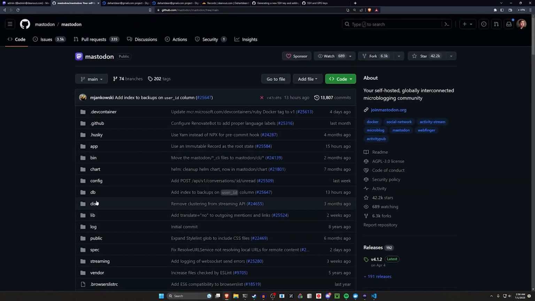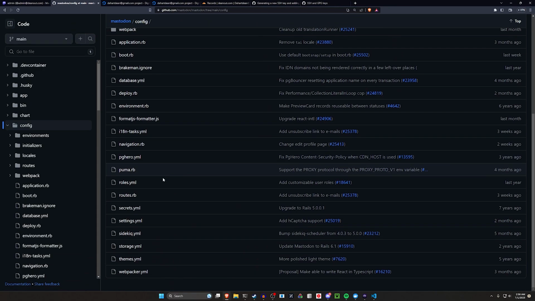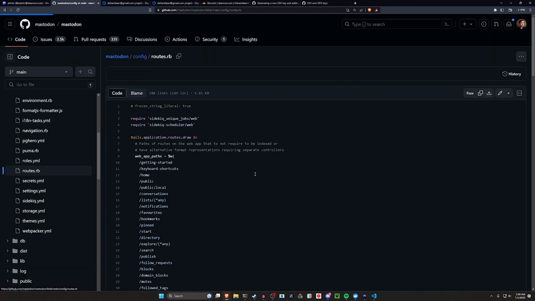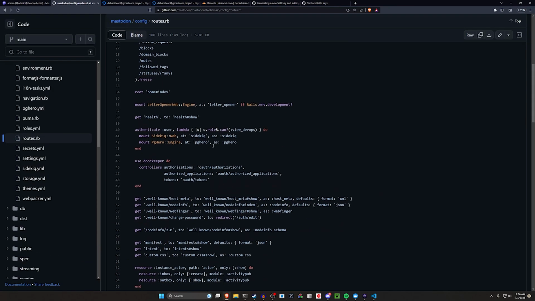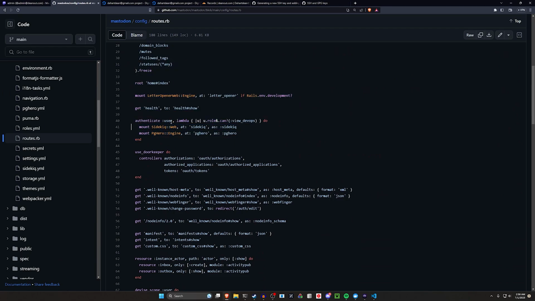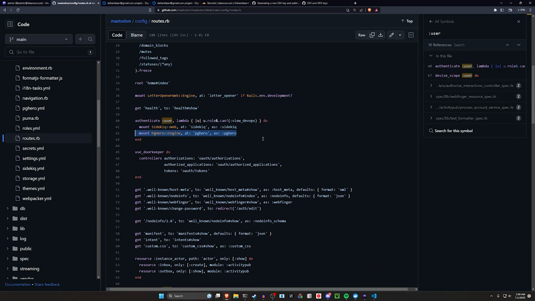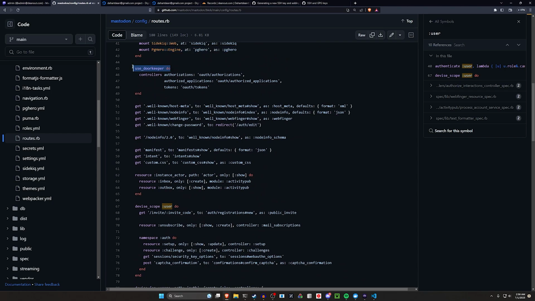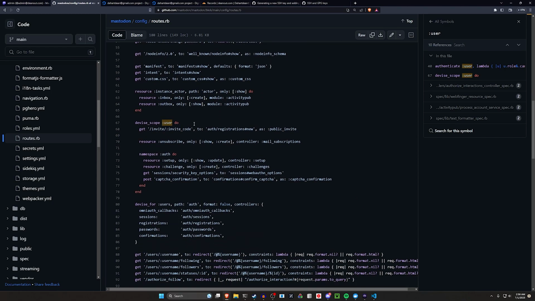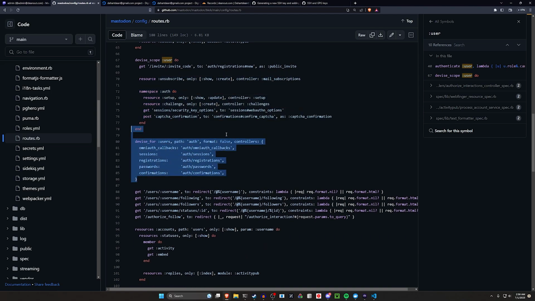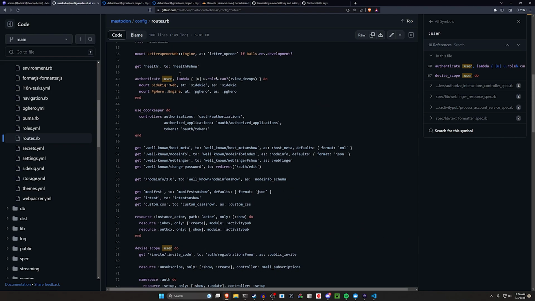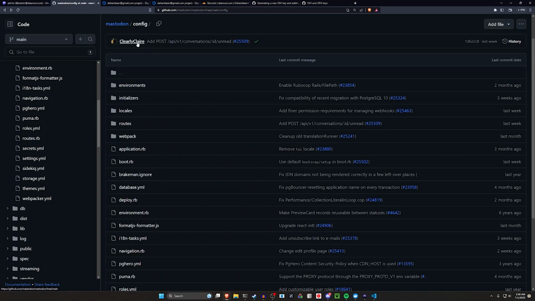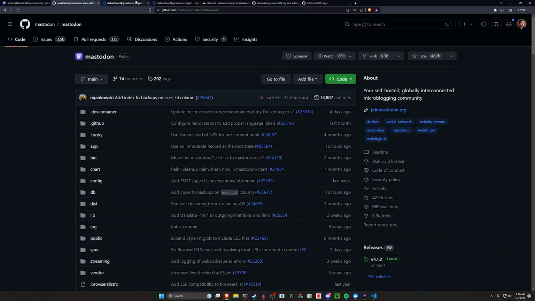If you need to, for example, change a route, you can come into config and routes.rb. And in here, you can see they have a whole bunch of routes. You can see they're authenticating the user for Sidekiq and PgHero. We've seen that before. They're using Doorkeeper, which is great. We've covered that before. They're using Devise, so you can see all of the Devise routes, and you get the idea. So it's a really good tool to use if you need something like this use case. You want to start up your own little social media network for whatever reasons.